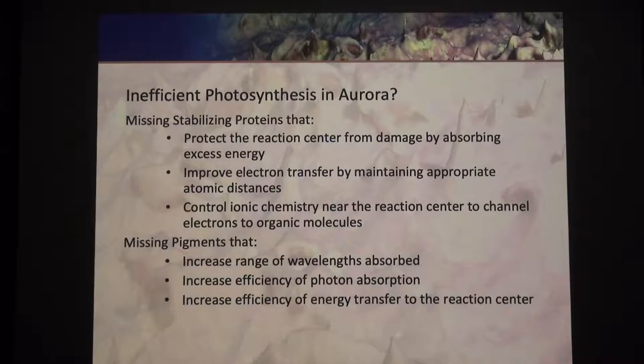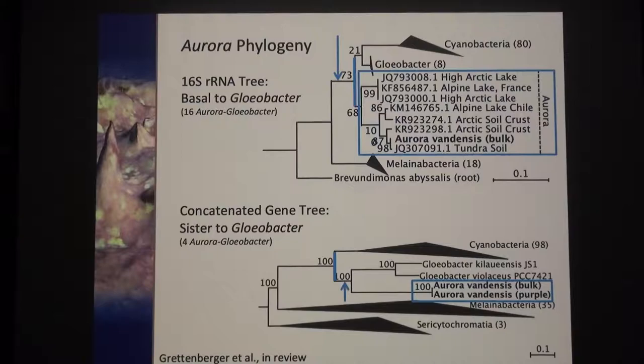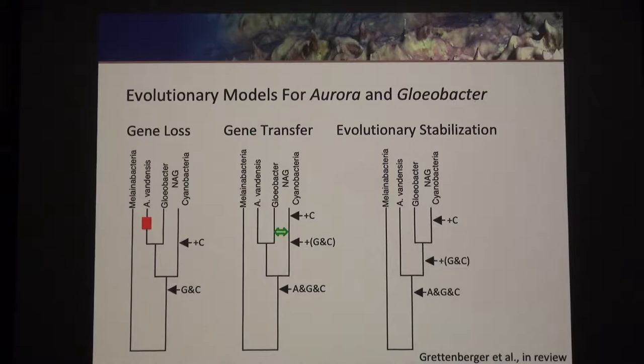So we now have this question: are these characteristics that we see related to the ancestral lineage of the Aurora, that we can say something about the whole cyanobacterial lineage, like the top diagram or the lower one? And so I'm going to propose three end-member models, one of which is that all the genes that the Gloeobacteria and the cyanobacteria shared were present in the last common ancestor for the Aurora, Gloeobacteria, and cyanobacteria, and then the genes that Aurora is missing, they just lost. And the cyanobacteria evolved a few more that are missing in both the Gloeobacter and Aurora.